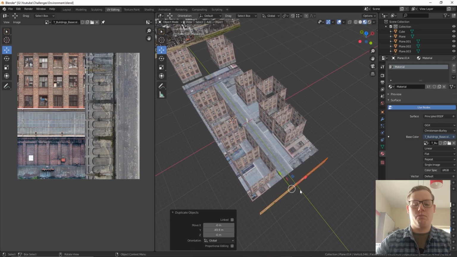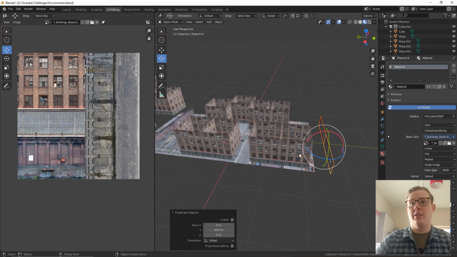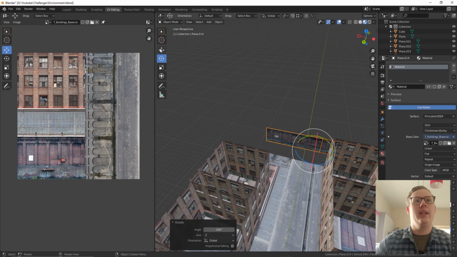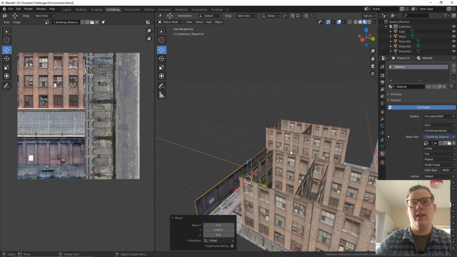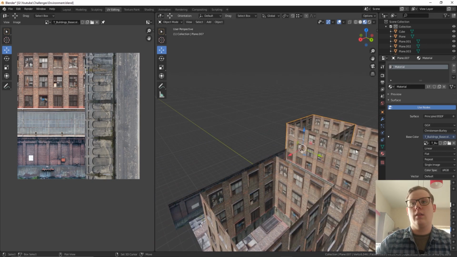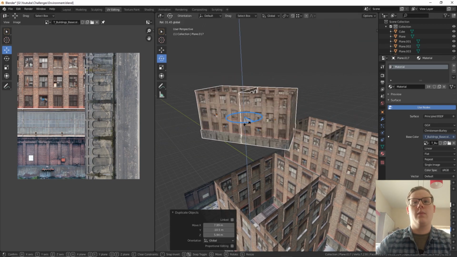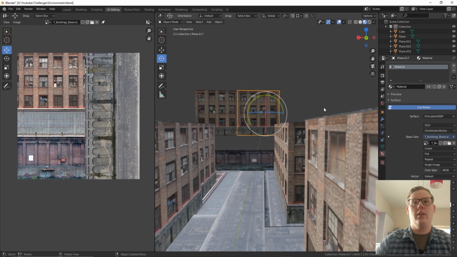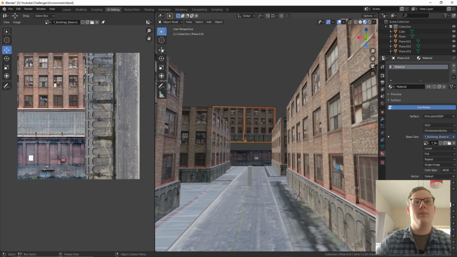Y. I think I'm just going to stop using Blender shortcuts. I'm saying that, there's another one. 180. Bring it down. Cut you into that. The only thing I'm worried about is the height of every building is basically the same.